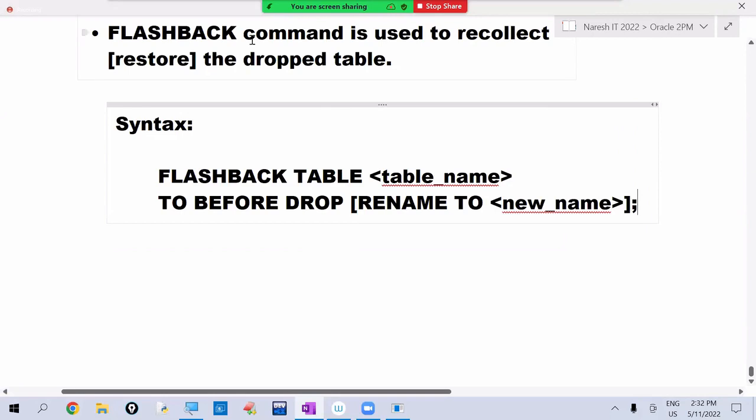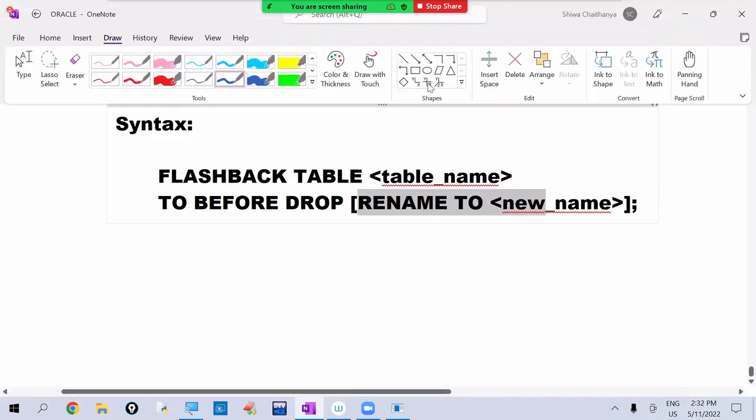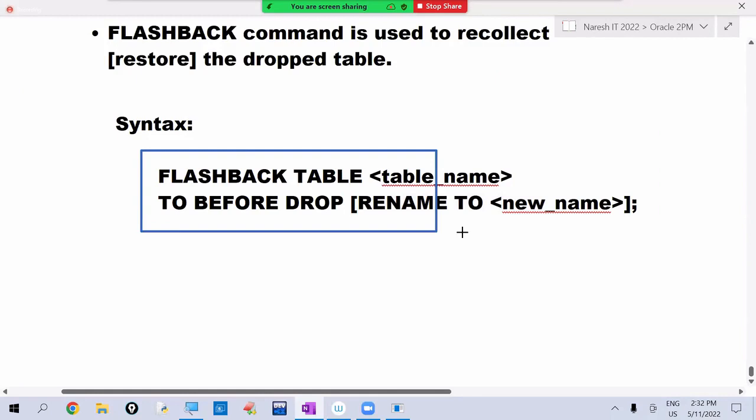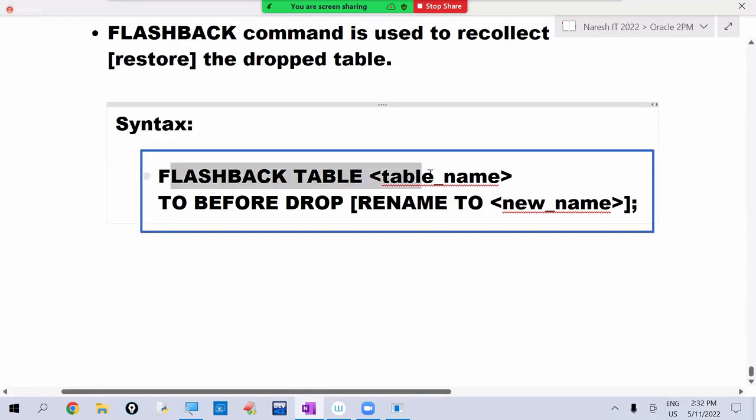That's it. This is the syntax we have to follow. Specifying rename to new name is optional. So this is the syntax for using flashback: flashback table table name to before drop, rename to new name. This syntax we have to follow.